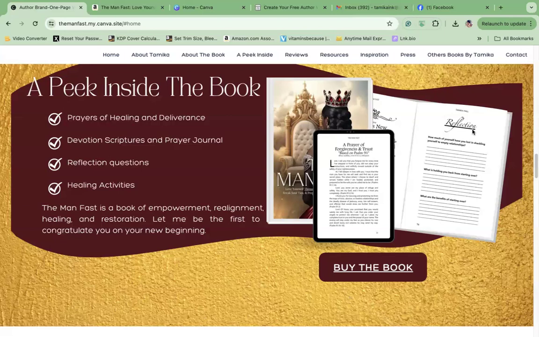So this will be where either you want people to see it or you don't, right? If you don't want to have the inside of the book there, you don't have to. We'll actually be able to delete this out. But if you have multiple pages that you can show, it's just fun for people to be able to see it. Even if you wanted to, you could have the same page here as right there.